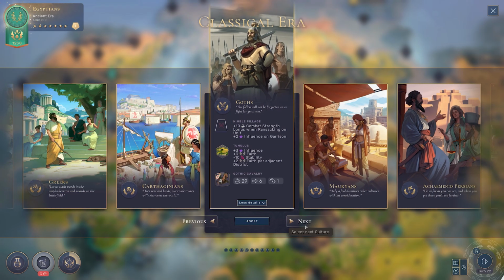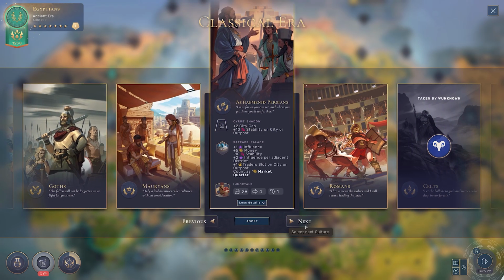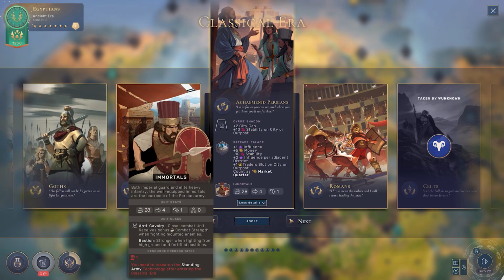If you have a lot of coastline, the Carthaginians can be very strong, and also, if you'd like to build a lot of cities, then maybe you should look no further than the Persians. For the purpose of this video, I'm going to choose the Persians because they provide me with not only an additional 2 city cap, more on that later, but also plus 10 stability on all my cities, plus a district that gives me a little bit of influence and money, and a reasonable unique unit.